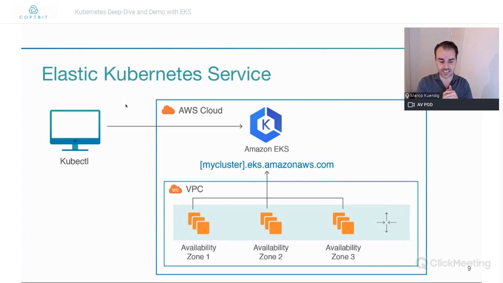Obviously, EKS is highly integrated into the AWS ecosystem. It uses the ENIs, it uses Elastic Container Registry, it can use secrets, it can do many of the cool things that AWS has. It can also use instance profiles and roles and all these value adds that AWS offers. You can also use them with Elastic Kubernetes Service.